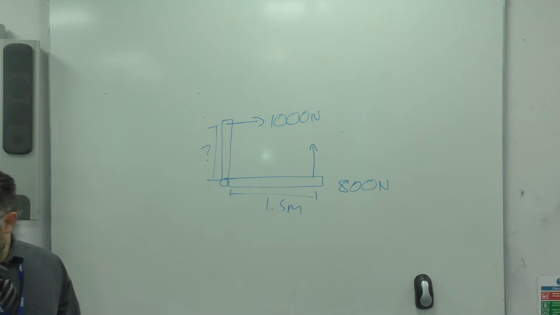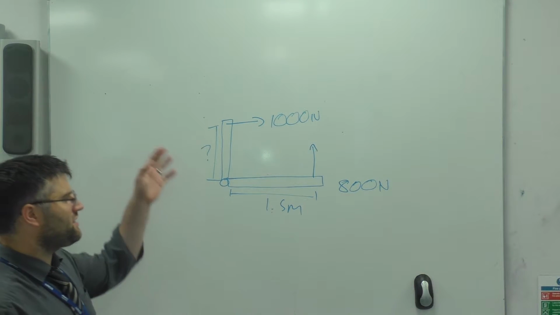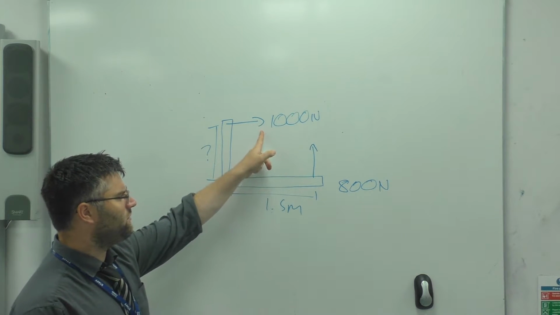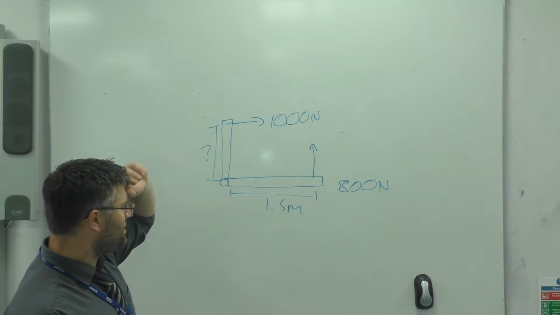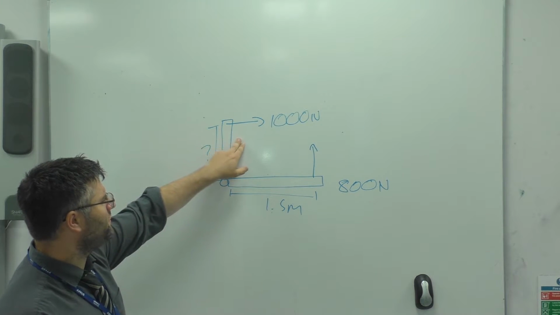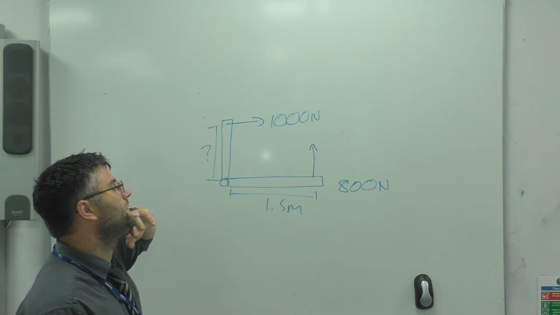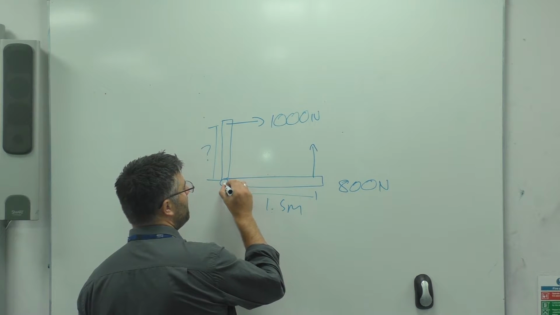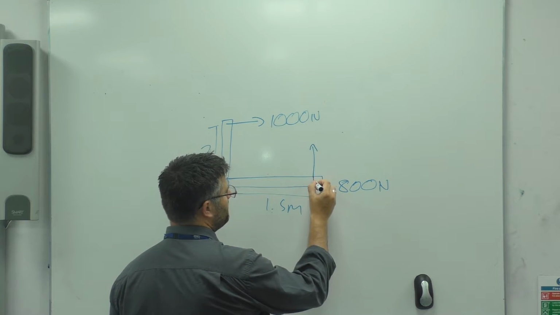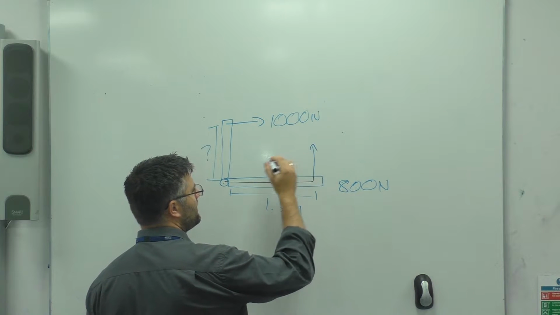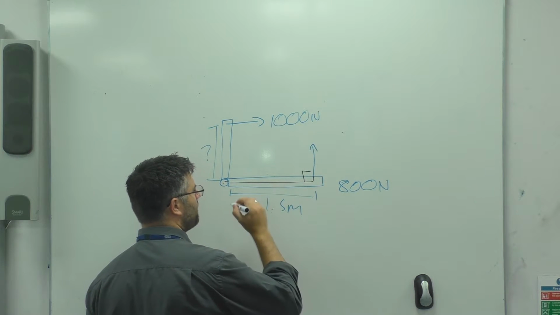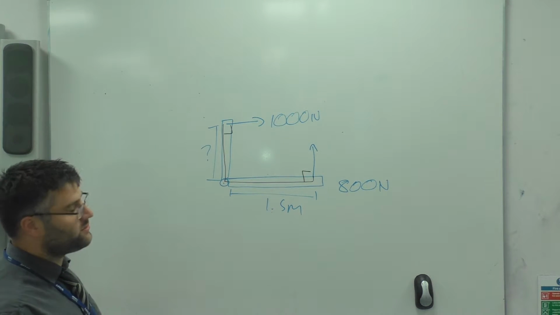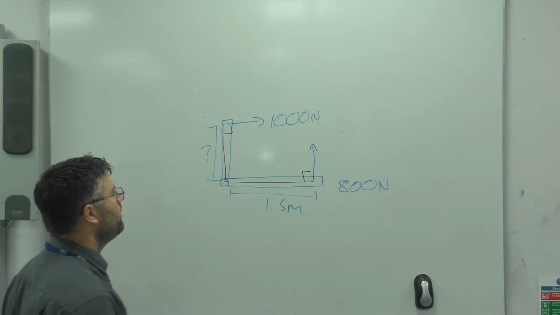So what I'm going to do here is look at this situation. You might think, oh, well, they don't look like they're at right angles because that one's not at right angles to that. Well, it is, but the issue is that you get a bit confused by the fact that it's different to what you normally expected. So actually, in this case, we need to look at the line of action from the pivot to where the line of the force is, and we can see that that acts at a right angle. Same for this one, acts at a right angle. So no issues there. You can do exactly the same as you did before.